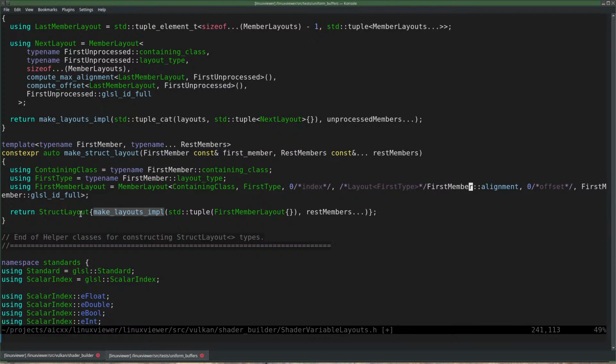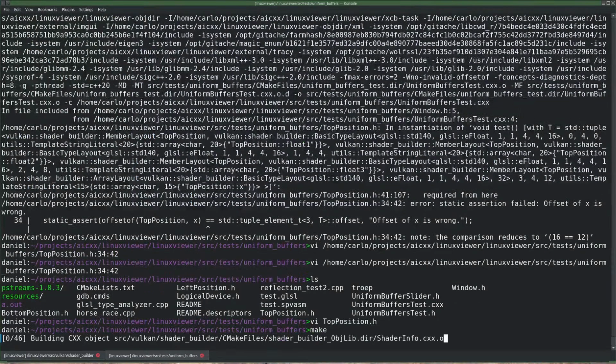Let's check that again. Yeah, it's confusing as hell. Let's try this. Probably need a type name there though.